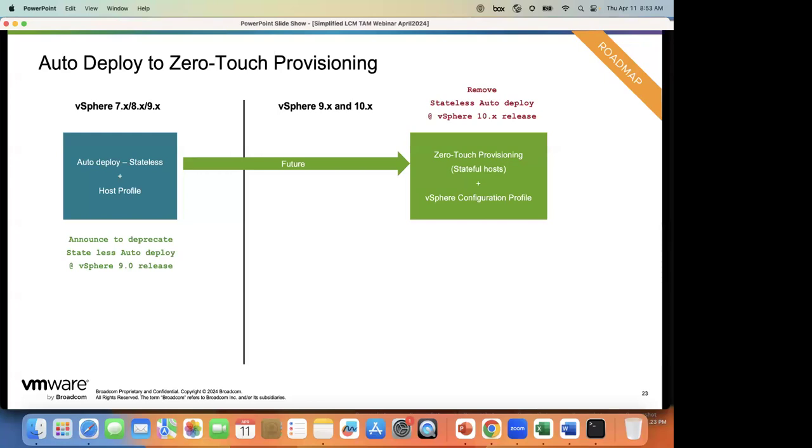It has a kickstart file, same thing, it's a netboot, right? But the technologies that we'll be using inside will be applicable with secure boot, and it will support TPM and things like that. So we are changing some of the underlying technology, but we are also trying to simplify. Current Auto Deploy customers can transition to this whenever they want.